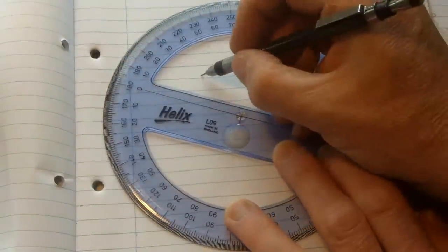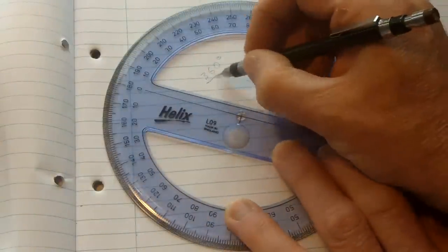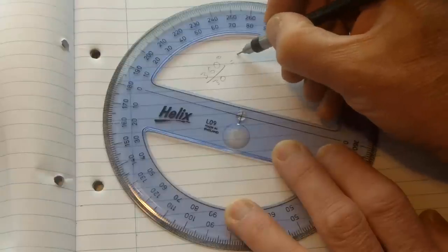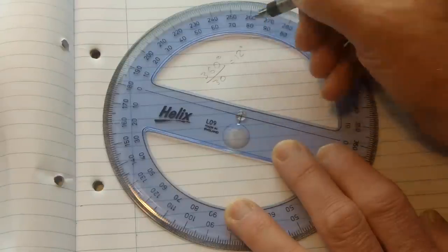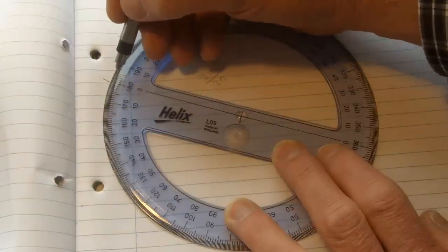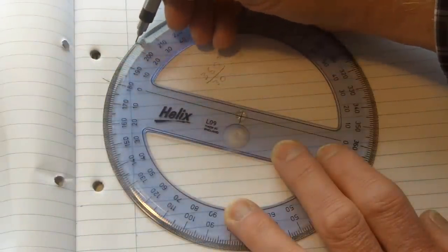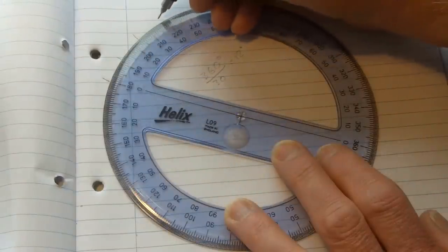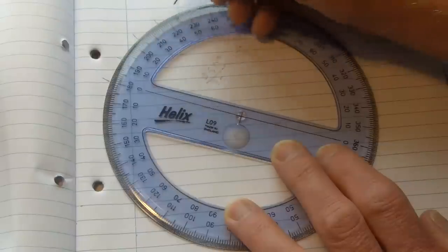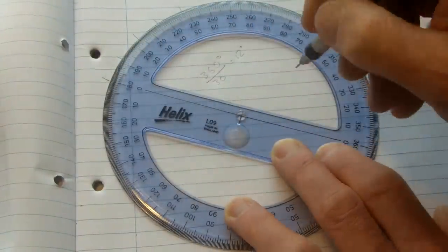So we've got 360 degrees on the whole thing. We want 30 teeth, so that's 12 degrees per tooth. So we'll start on the 0, then we'll go to 12, 24, 36, 48, etc. And go around.